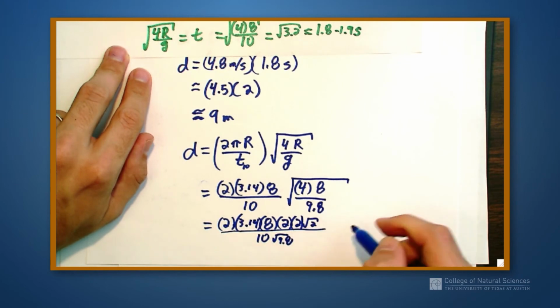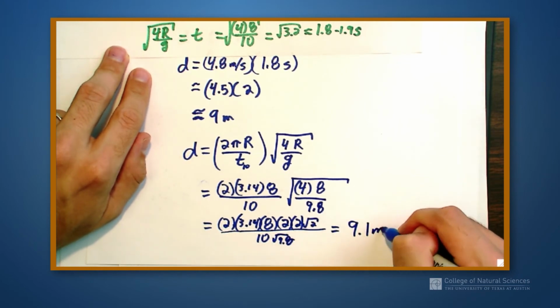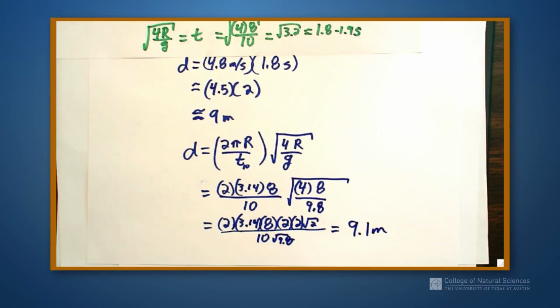9.8. And this value will work out to be 9.1 meters. So this is the actual number that's doing to 2 digits. I put an extra digit in pi in there. But to 2-digit accuracy, this is the actual number we want to work out.